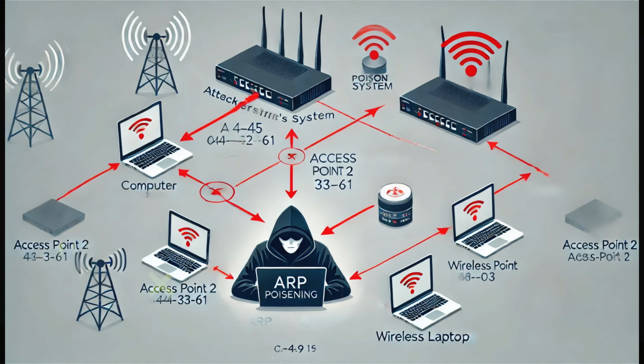In an ARP poisoning attack, an attacker corrupts the ARP cache on devices in the network with incorrect MAC address information. By sending specially crafted ARP reply packets containing false MAC addresses, the attacker essentially tricks devices into associating the wrong MAC address with an IP address. As a result, devices in the network will start sending data to the attacker instead of the legitimate device.